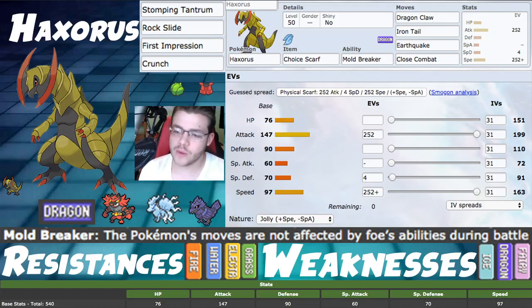It's pretty cool. And then we also have Corviknight as our last one here, being able to be immune to the Earthquake. It's pretty cool. It also covers your Fairy and Ice weakness very easily with that Iron Head. It's pretty good overall. I like Corviknight. I think it's good. A good partner.